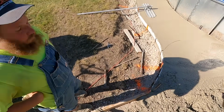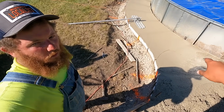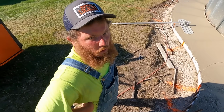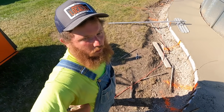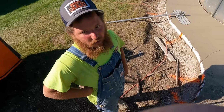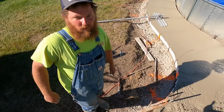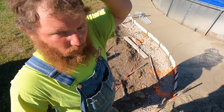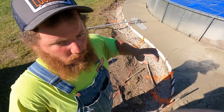Yeah, I wasn't worried about putting plastic on here because I guess the outside of the pool gets a stone, like a licking stick stone put on the side. Really? Yeah. Well, I was wondering. I'd never seen that before. Me either. That's why I was like, what do you... because originally they had talked about pouring it all the way up against it, like without that form. Yeah. I said no.